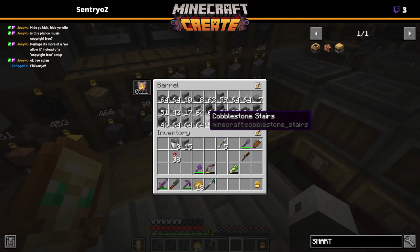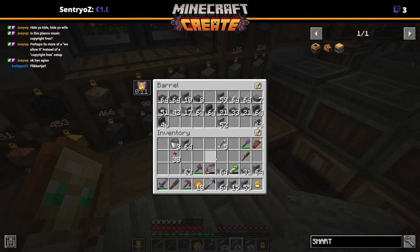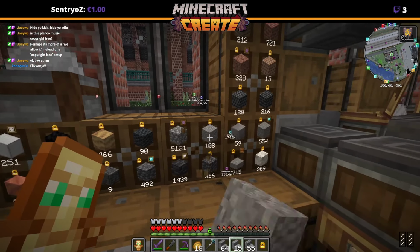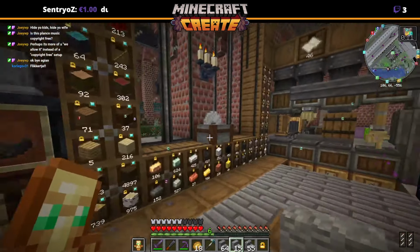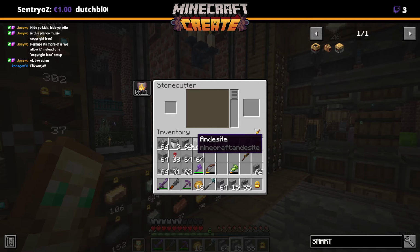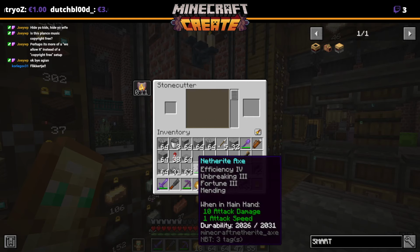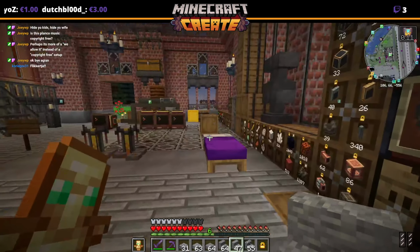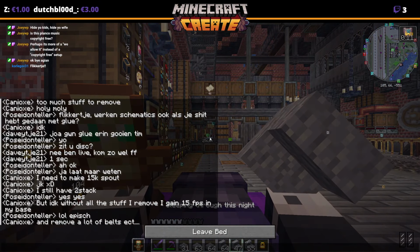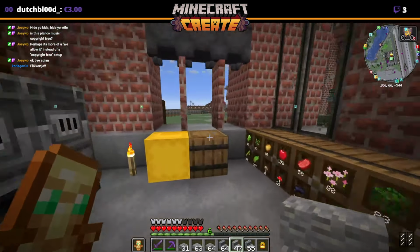Yada yada yada. This, that, and that. What else do I need? I need some more, maybe. So what types do I have? I have slabs. I need some more slabs. Stairs, stairs, and stairs. Let's make some more of those. Okay, sleep. Let's build up the floor a little bit more, a little better.